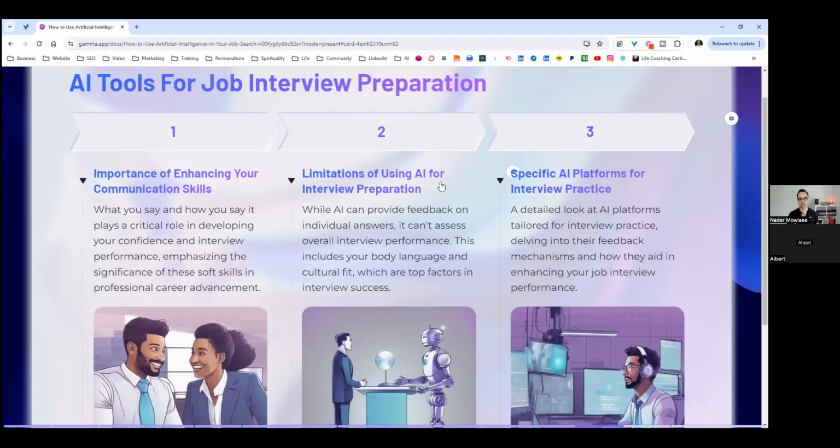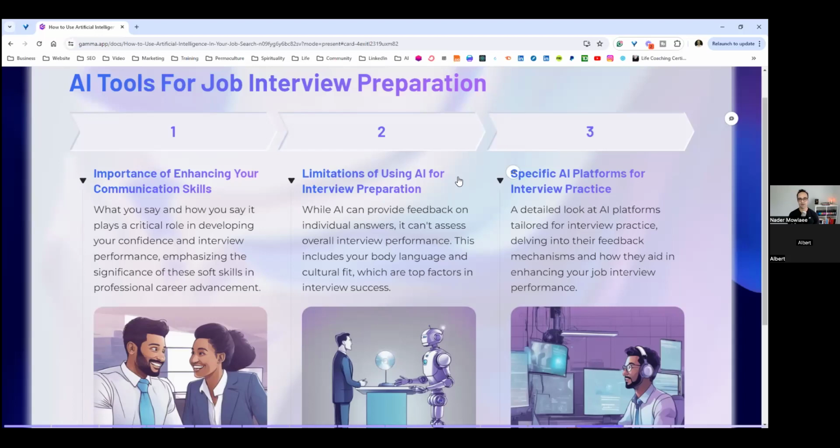There are also limitations to using AI in interview preparation. I mentioned that I was going to talk about this today. AI is giving you feedback on the word usage, pauses, fillers. It can be helpful in allowing you to understand how you come across, your tone of voice. Depending on the tool, and again, I'm going to introduce you to different ones, it may have insights on what it's like to work at a particular company. Certain tools do assessments and make judgment calls on whether this company or this job would be a good fit for you. There are differences. Again, I'm going to give you a list that I agree with.